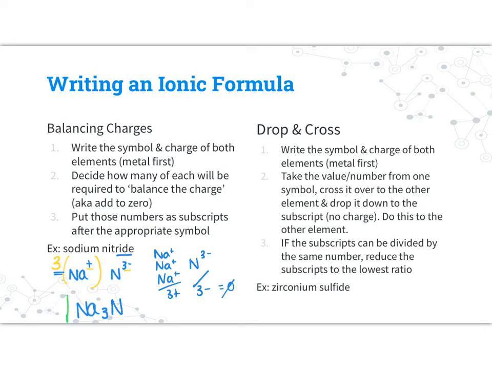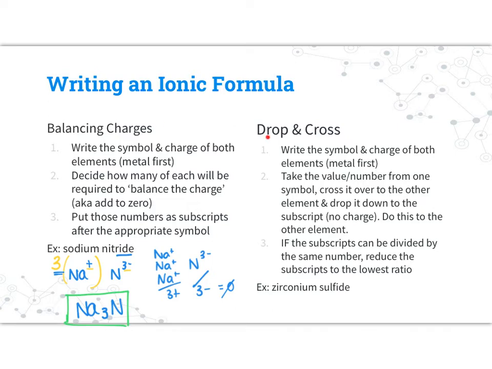So note that in my chemical formula, I do not have charges. Okay, charges are gone because it's neutral overall and I want to convey that. So I don't include the charge of each ion. So this is like the work that we need to do to get to our final answer. Make sure your final answer is clear. All right. So that's one way of writing the ionic formula.